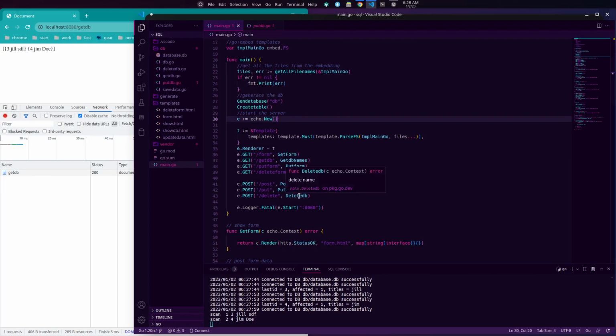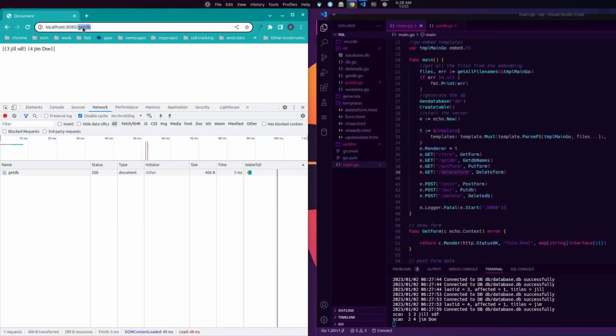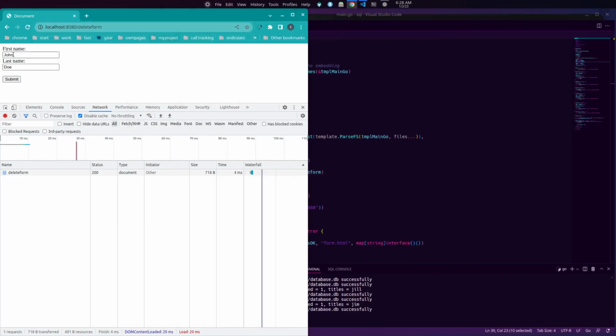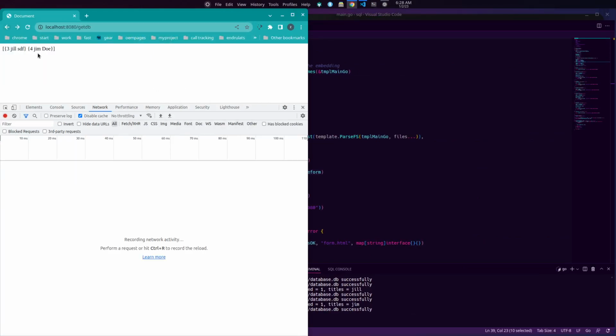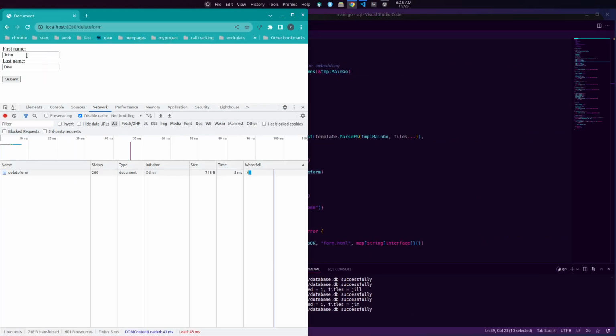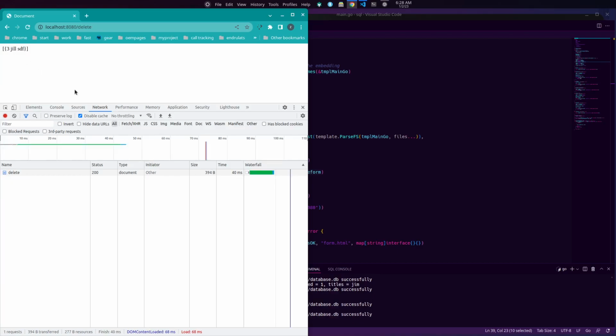Now if we do delete form, I think Jim Doe was the one, so if we delete by Jim Doe, it should just delete Jim Doe, which it did.